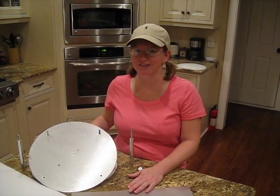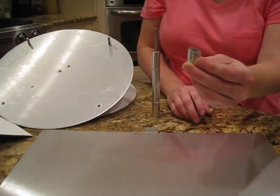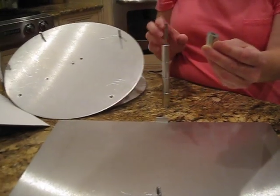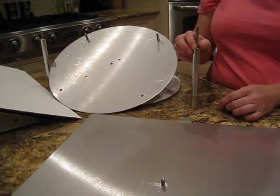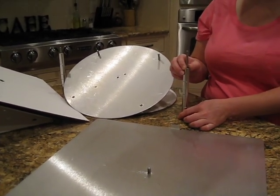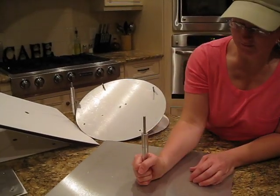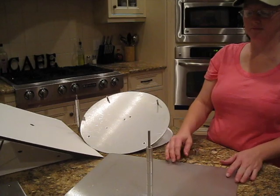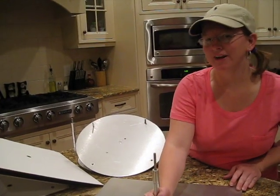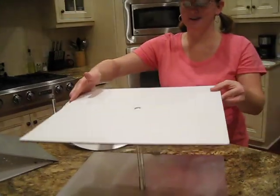So let's get started. The additional parts needed are all included in your topsy-turvy kit, such as this angled spacer. What you're going to want to do is assemble your center post about 1.5 inches taller than your tier. After tightening up our center post, we'll want to take our cake and slide it over top.